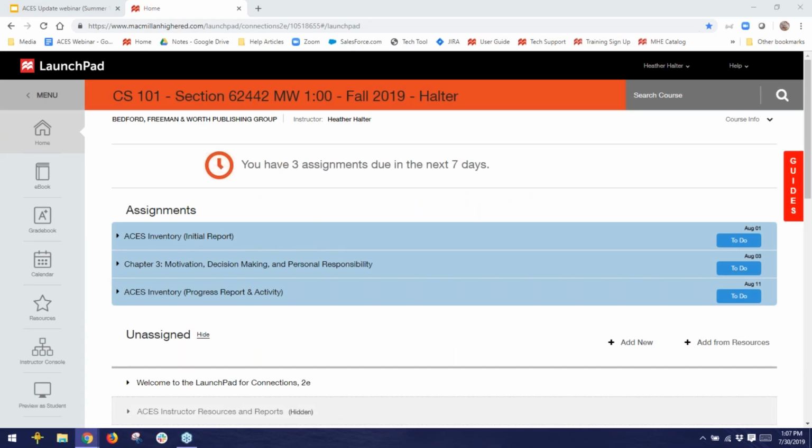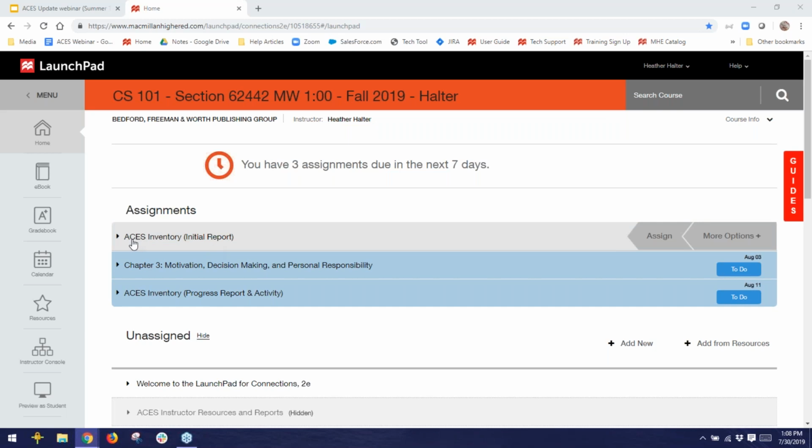Now, worth noting that with the ACES inventory, everything as far as the student is concerned is exactly the same as before. It's got the same scales. It is still norm referenced, although worth noting we did update our reference group. Now there are over 42,000 college students represented, so a great representative sample there. And we did add 3 new demographic questions as well. But otherwise, to your students, this will look exactly the same as it has before.